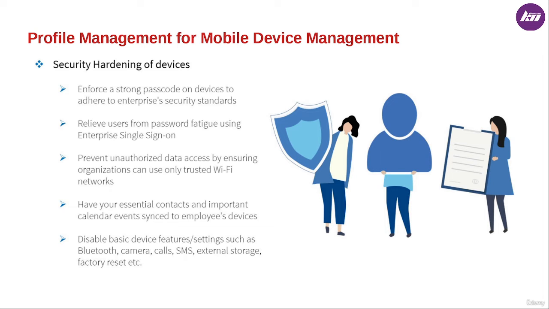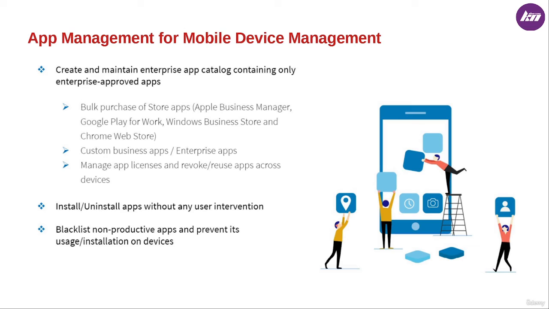Or you could do something like not having the user be able to do a factory reset on that phone. So those are pretty neat features that have been tested out for years by the security team of IBM or the security team of an MDM system. But guess what? If you put this in place, you're going to feel very, very secure.